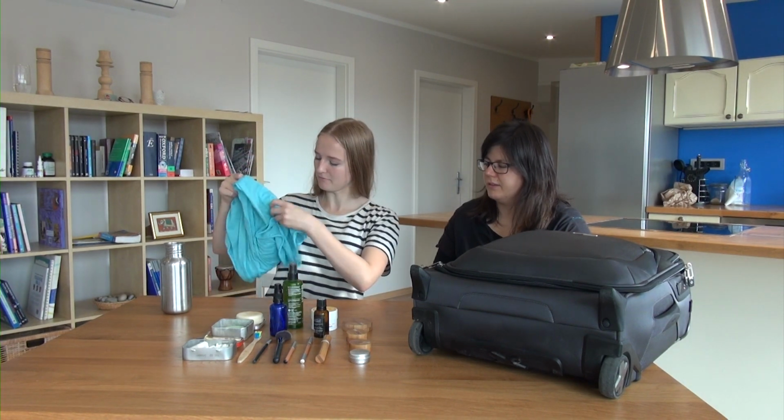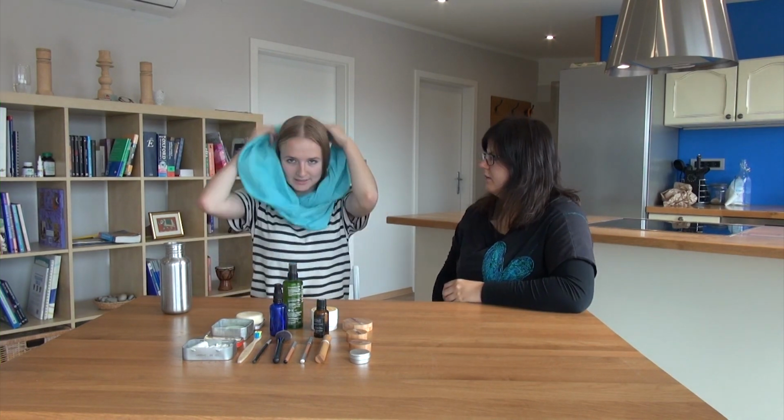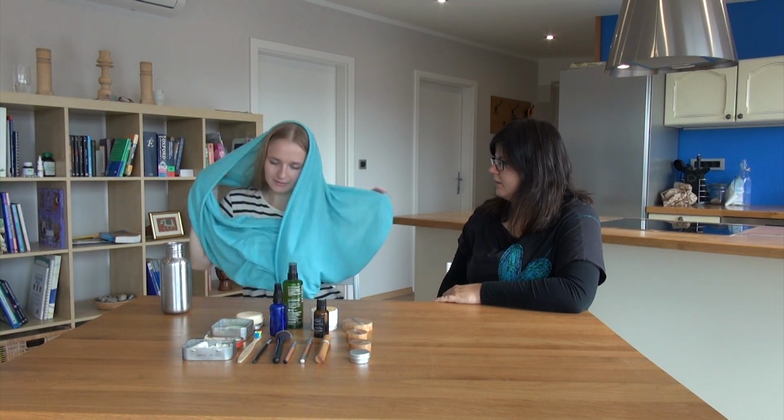So right now I have this t-shirt that is striped, but I can also add a black dress or black skirt to it, and I can turn it into something that suits a bit fancier party. And this piece that I have is a blue scarf. It's just one example of a piece that's really versatile. So you can wear it like this as a scarf. You can wear it on your shoulders. You can tie it together to have it at a party on your dress with a shoulder cover. You can experiment with it in different ways.